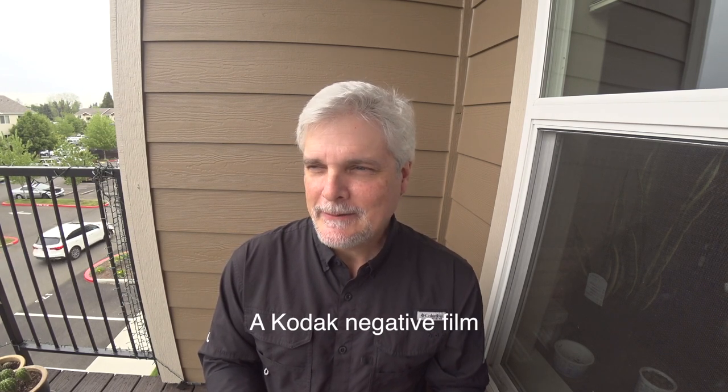Are there enough positives to outweigh the negatives? That's the question I've been asking myself, and probably why I haven't shot slides or transparencies in many years. I just don't need it in my workflow anymore. I still like the look though, and I'm tempted at times to pick up another roll — but I just can't afford it and I don't have a purpose for it anymore. If I'm going to shoot color film in the future, it would most likely be Ektar, which I've found to be pretty fine-grained and I'm learning to scan it.